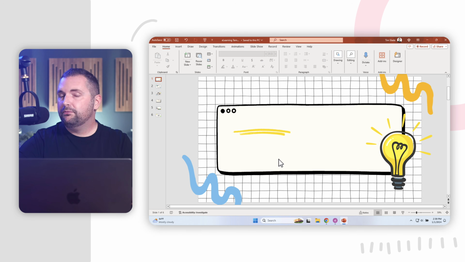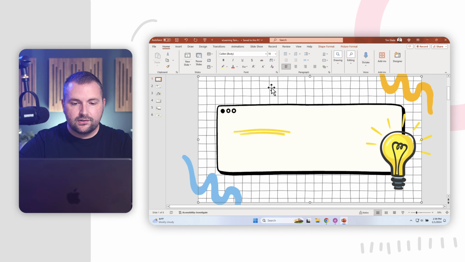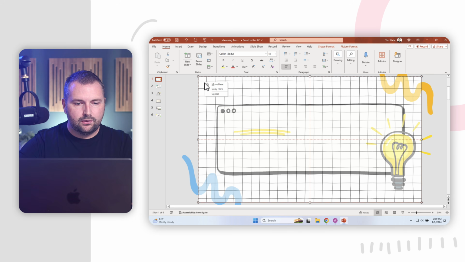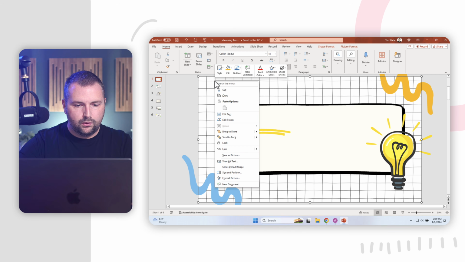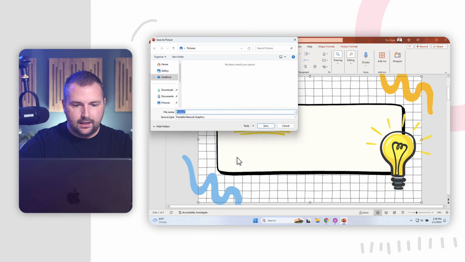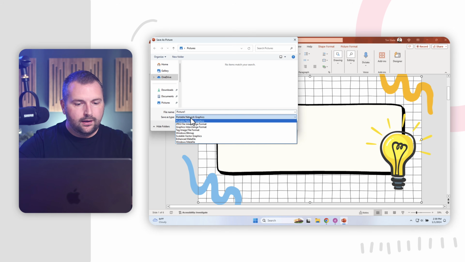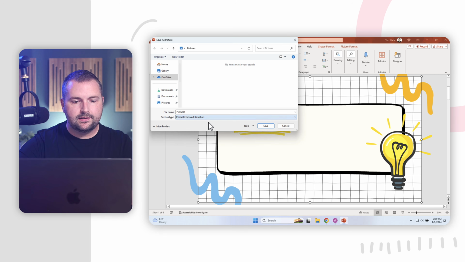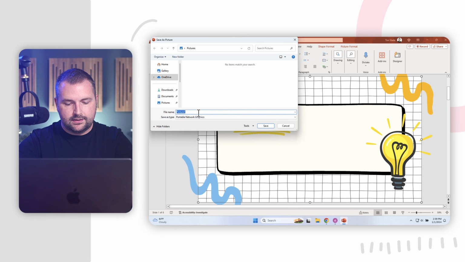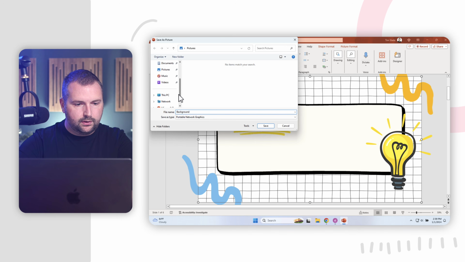So now that I have my template in PowerPoint, I can start saving off anything I want to use in Storyline. So let's start with this background. I'll click on it, right click, and do Save as Picture. It's going to save it as a PNG, a portable network graphic. What's great about that is it means it has a transparent background. Of course, I could save it off as a scalable vector graphic or a JPEG, but in this case, a PNG is really great. So I'll save this as my background, and I'm just going to save it to my desktop just so I don't lose it here.